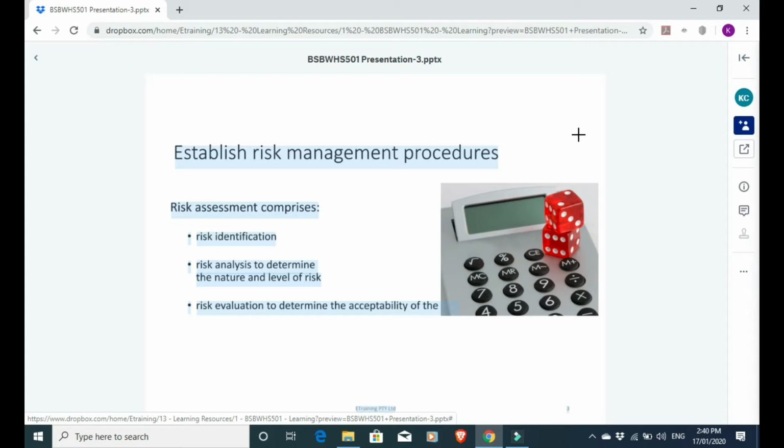So an analysis has to be done on those risks that have been identified, and then evaluate those risks to identify the acceptability. Some risks might be too high, so we need to change the equipment or the system. Some risks we can overcome with interventions by training our people. Some risks we might have to get a third party, maybe insure the process. There are risks where we have to say, we have to live with this. But how do we ensure that we at least minimize that risk for the benefit of our workers? That's what goes into establishing a risk management procedure.